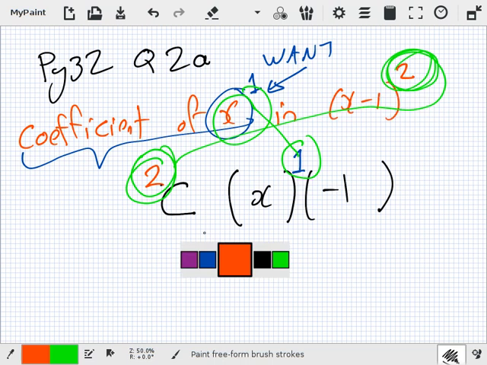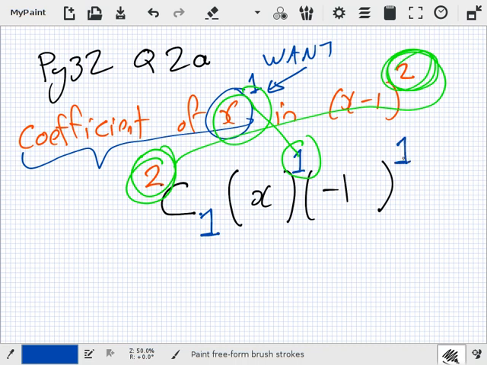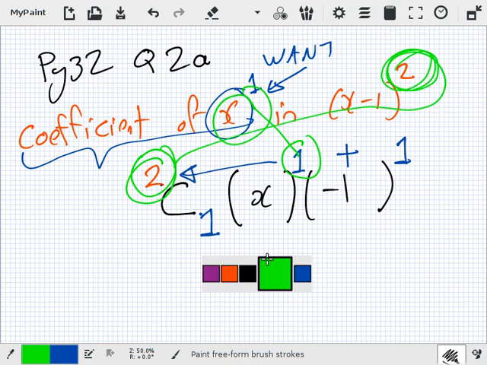Now, what number do I put down here? Not 0. The same number as the x power. So that's 1 there. And finally, what number goes here? 1. Why? Because the sum of the two brackets has to be the answer of the c power. Those two have to add to make that guy, so that you get the 2.